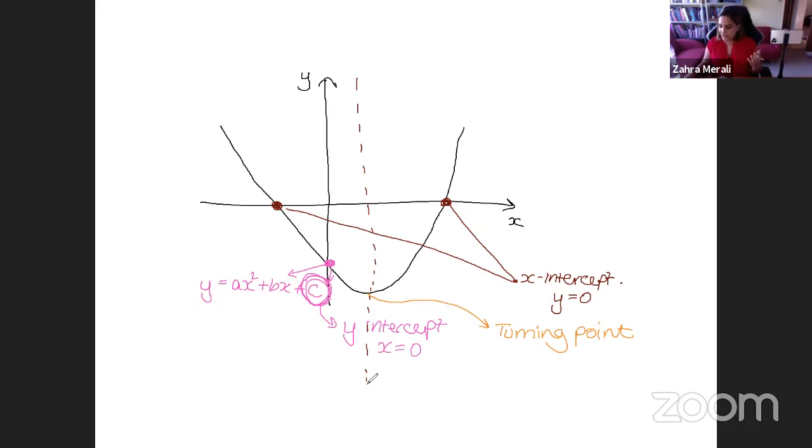So let's actually do one in 2 different ways. We're going to use completing the square, and we're going to do it using factorizing. Let's take an example. We've got y equals x squared, the same example we had before. I look at this and I go, okay, this is positive, so I know it's a smiley face, so it's U-shaped. I have my plus c, so 6 must be my y-intercept.